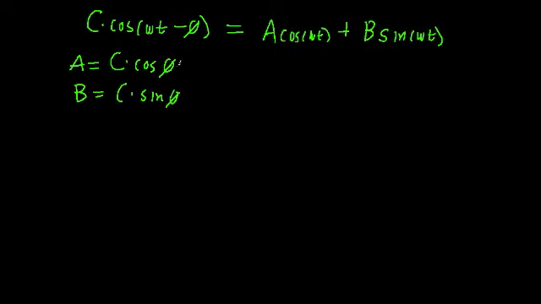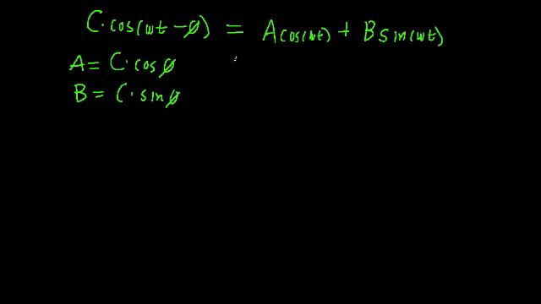Welcome back. Now in the last video, we'd shown that our amplitude phase form of our general solution is indeed equal to our sine and cosine form. And in doing so, we are able to relate our two sets of undetermined coefficients. We found that A was equal to C times cosine phi, and B was equal to C times sine phi.